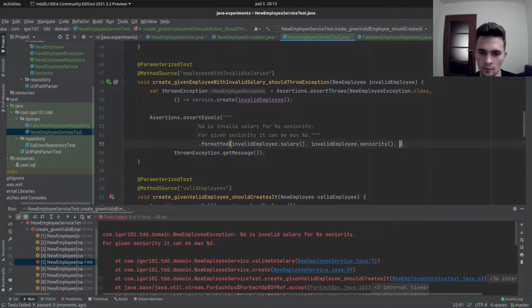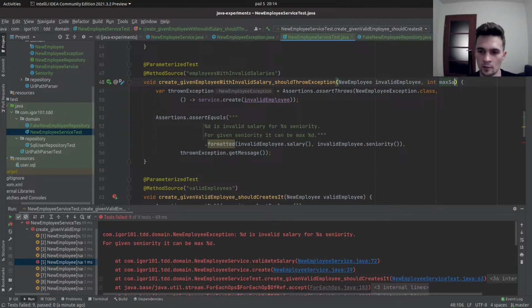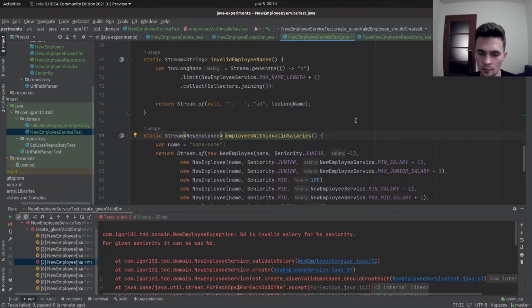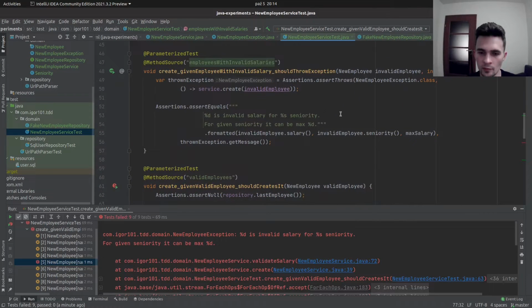Okay. Oh, here's the tricky part. Yeah, we need to pass max salary. Max salary. Yeah, and okay, that will be problematic actually.